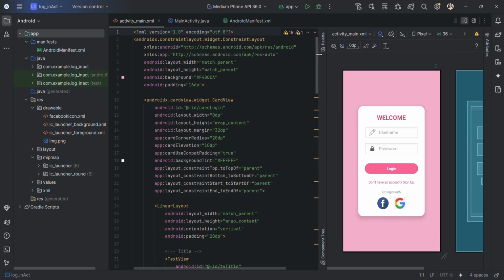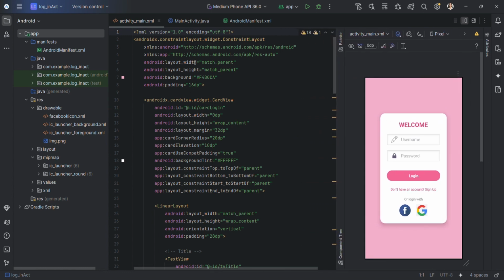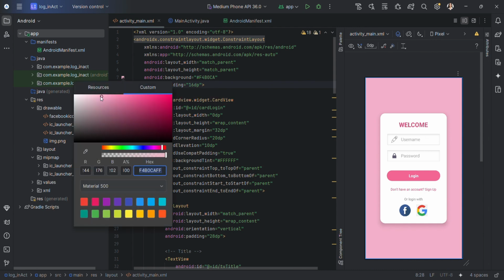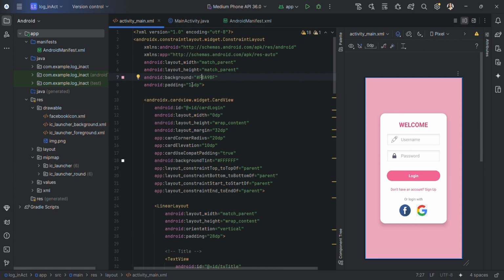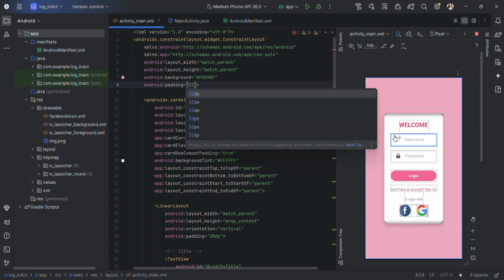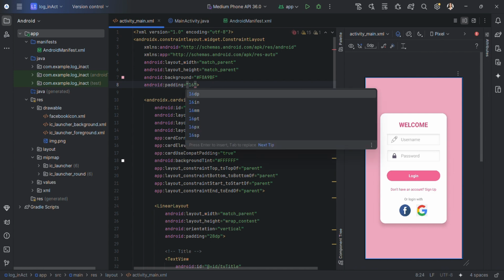First is the code that holds your background, where you design your background. I set the background color to pink because, of course, I love pink. But you can change it through this. Click on it and then you can customize whatever we want. Here, look, the color changes. Then the padding, you can also customize. Like 32, but look, it became shorter when I changed it to 16 DP.